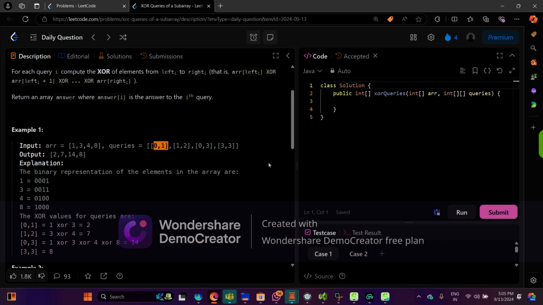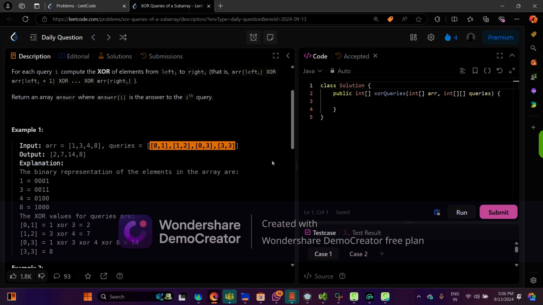The first value indicates the start point in this array, and the second is the end point. For example, 0 and 1, so these are at indexes 0 and 1. We have to find the XOR of all the numbers lying in this interval of indexes, including both ends. For example, if it is 0 to 3, then it should be the XOR of all of 1, 3, and 4 of the array. We have to return the XOR answers for all these queries.